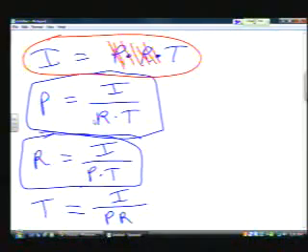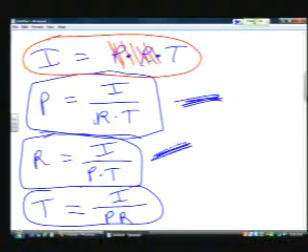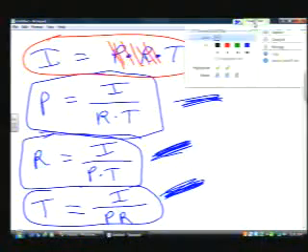Now what's super cool is that all three of these formulas are totally unnecessary to memorize. Totally unnecessary. Really nifty stuff. And in fact, let's take a look at some more formulas that were totally unnecessary to memorize.